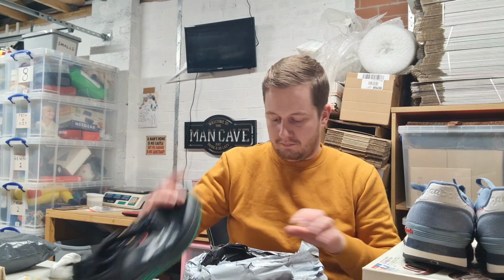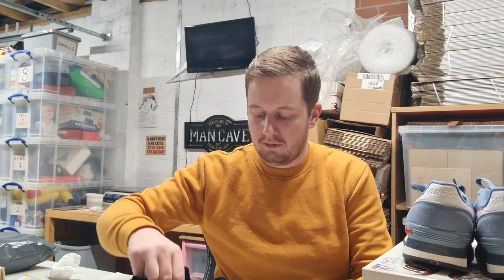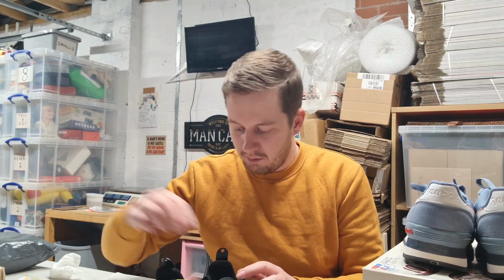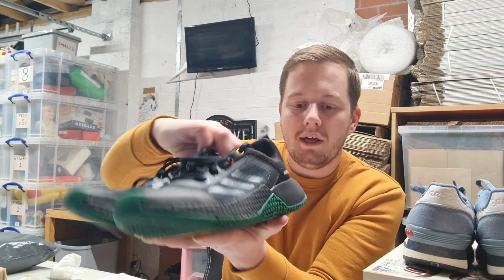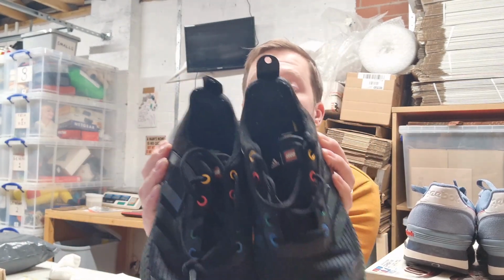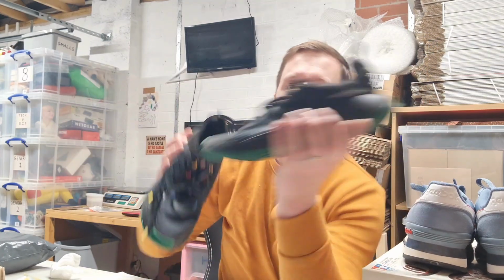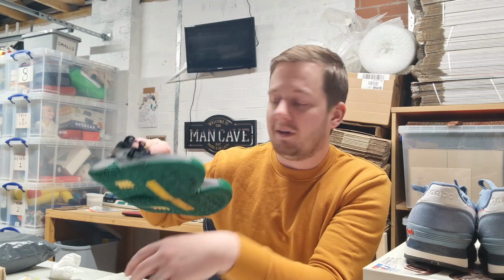These are something a bit different. I picked these up as a bit of a learning curve. Not something I've seen before or know much about, but they were pretty cool. So they are a pair of Adidas, but they are sort of a Lego collaboration, as you'll see with the underneath, the back and the top. So an Adidas collaboration with Lego. These are a size 6. They cost me £9.29. So again, £5–6 listed on Vinted. And yeah, I should be able to get £25 to £30 for these ones. They might just need to go through the washing machine and just sort them out a bit of a clean up, tie the laces nicely, snap some nice photos, and yeah, we're on to a winner.